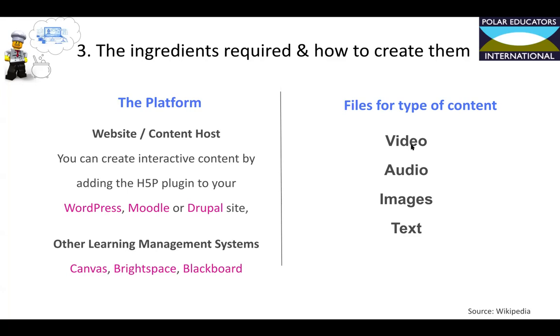The second part of it is the type of content you want to showcase. What is the core piece of it? Is it a video? Is it an audio? Is it an image? Is it a text? So like Joanna was saying that she has a lot of images. So all she needs is those images arranged in a particular way so that it's easy for you to know which image is what, right?